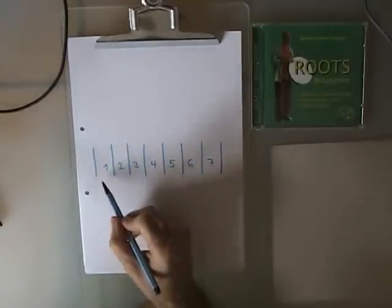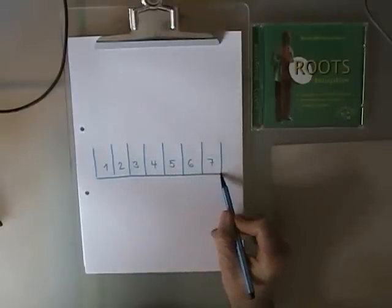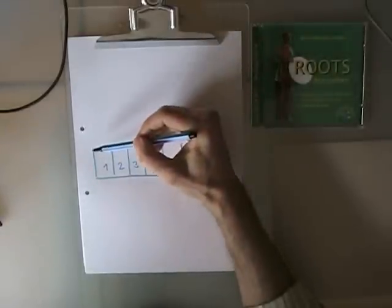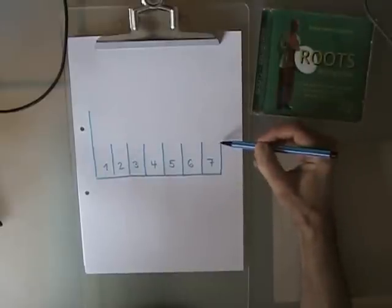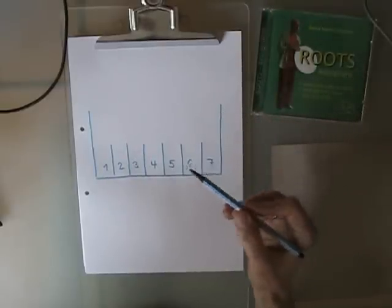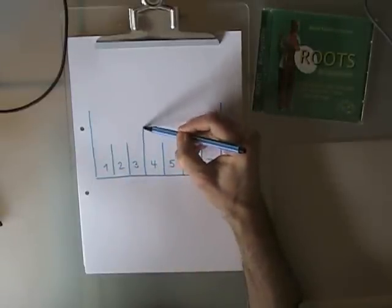Next is, you do this line at the bottom. Next is, you make the line a little longer at the beginning, at the end, and between 3 and 4.